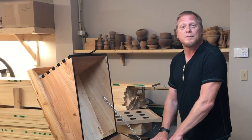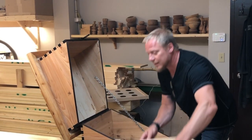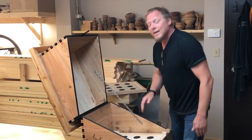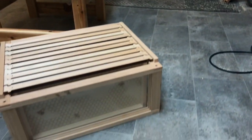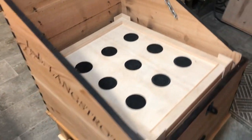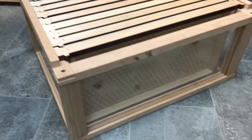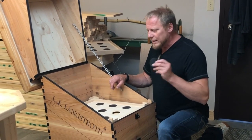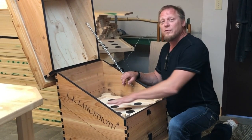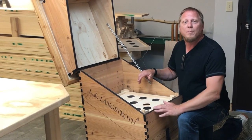Now these top 10 frames aren't actually the beehive - they're the storage. This simply lifts out. Inside is the main hive that holds the queen. The brood box inside has a number of vents on the top. These vents can be removed, and the reason is when the queen has filled her chambers inside and the storage on top is ready to be filled with bees, you're able to remove these, allowing them to go from the bottom to the top.